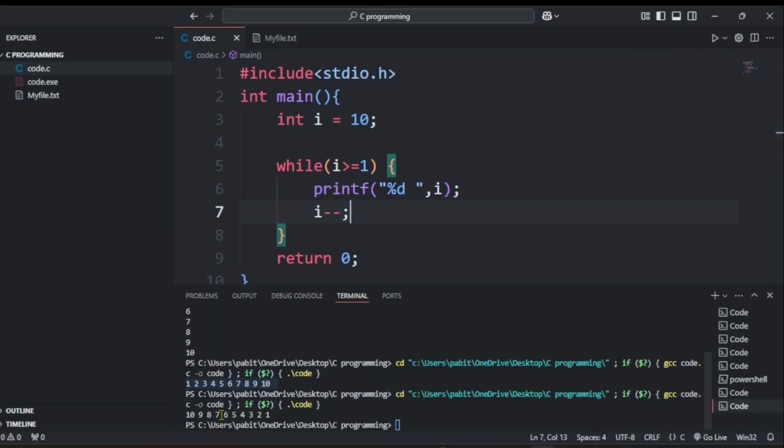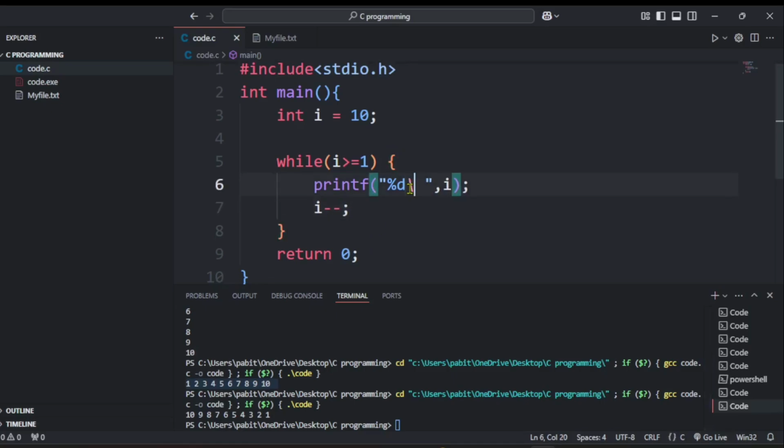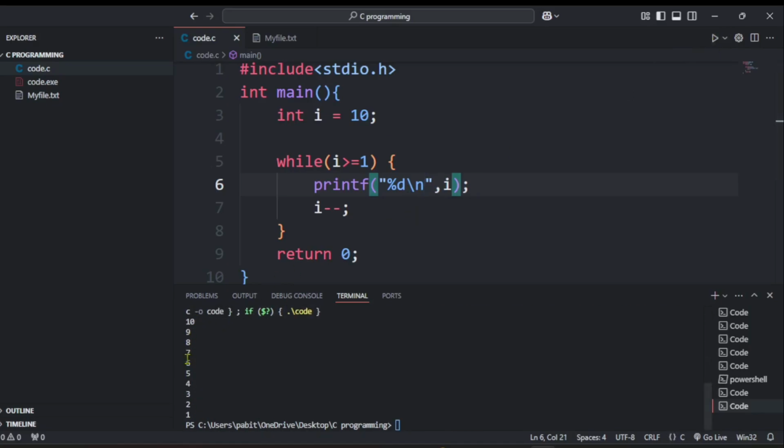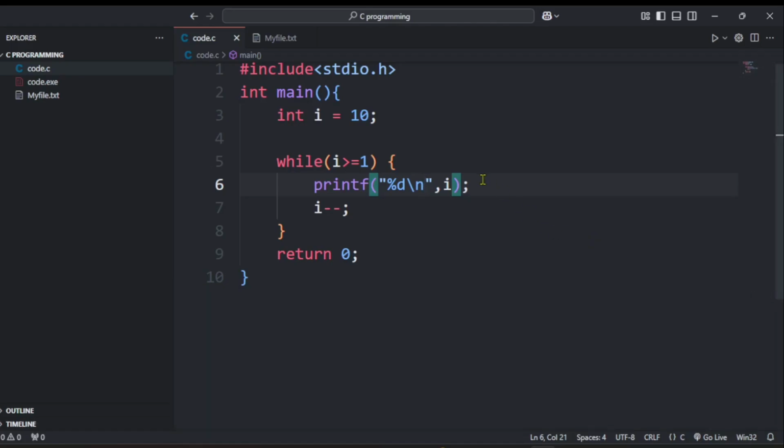So you can see over here 10 9 8 7 6 5 4 3 2 1. If I use the backslash n character here and run it, then you can see it in the column wise direction, that is 10 9 8 7 6 5 4 3 2 1. I hope you have understood. Basically here we have changed the previous program in two ways. We changed the initialization to 10, then the condition, and then the updation over here is the decrement. Basically 10 to 1 is going to be printed, so it is the decrement. You have understood, I hope.